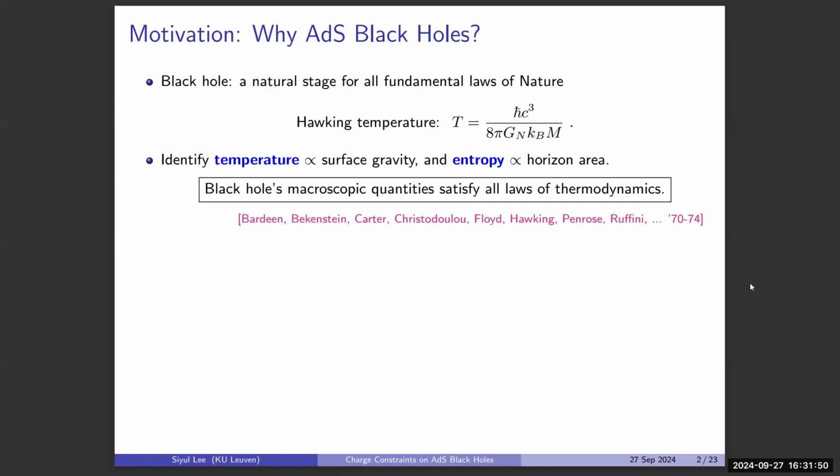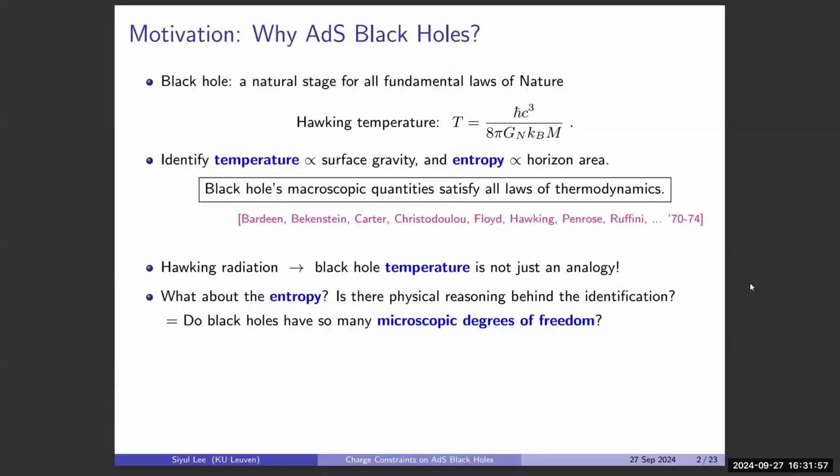Because even if the quantities satisfy a certain equation, that doesn't necessarily mean that the black hole is really a thermal object. The formula for the Hawking temperature is evidence that it's not a coincidence, but the black hole is really a thermal object. By the quantum effect, black holes radiate like a black body precisely with the temperature that was needed to fit the laws of thermodynamics. So that is evidence that the black hole temperature is not just overfitting the data, but it's telling you that the black hole is really a thermal object.